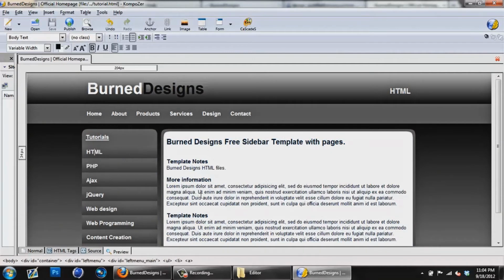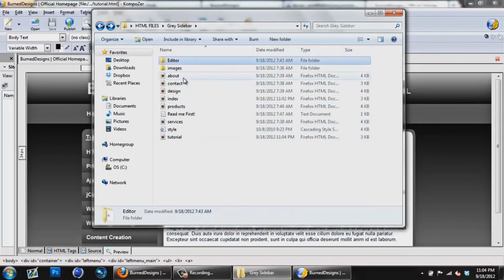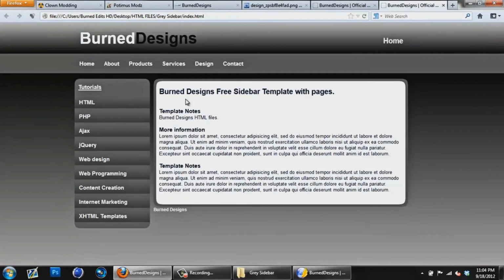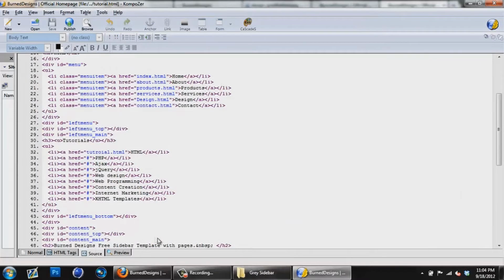And of course it doesn't work in the preview, so you're gonna go ahead and go back and then click on index, and then now it comes up with your site. All you gotta do is click on HTML, and it should take you to the HTML page, which it's not doing. Let's go figure out the problem here.